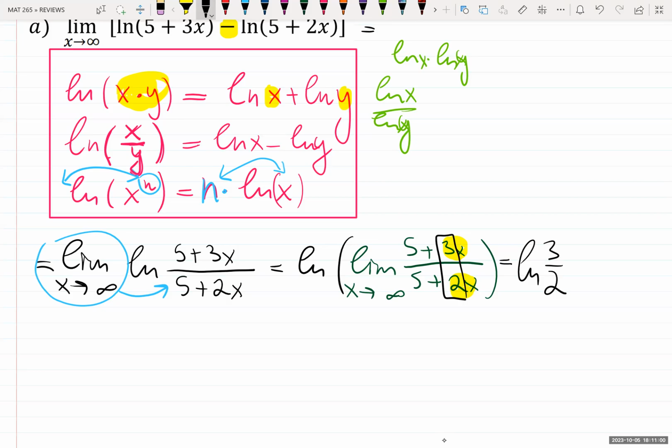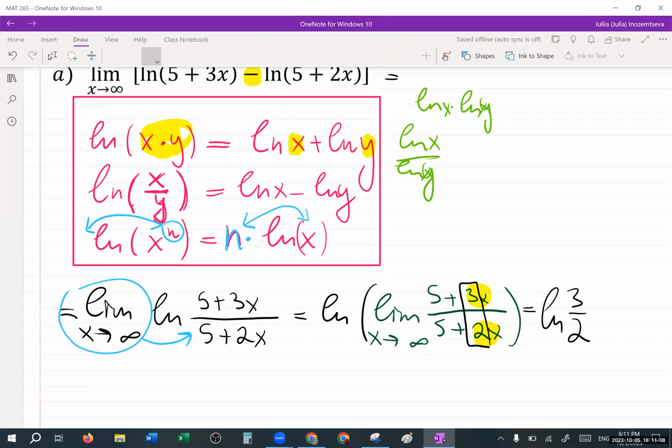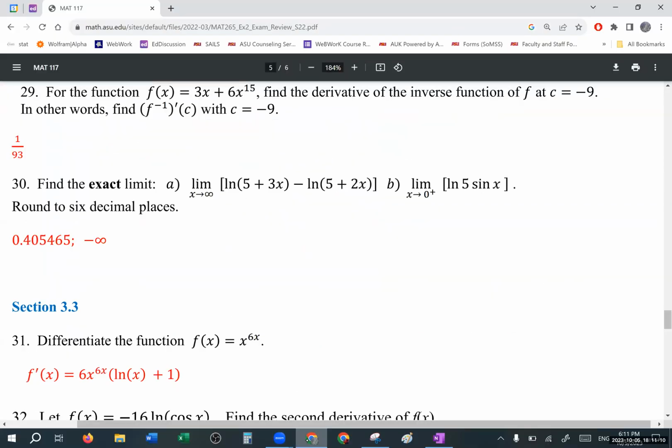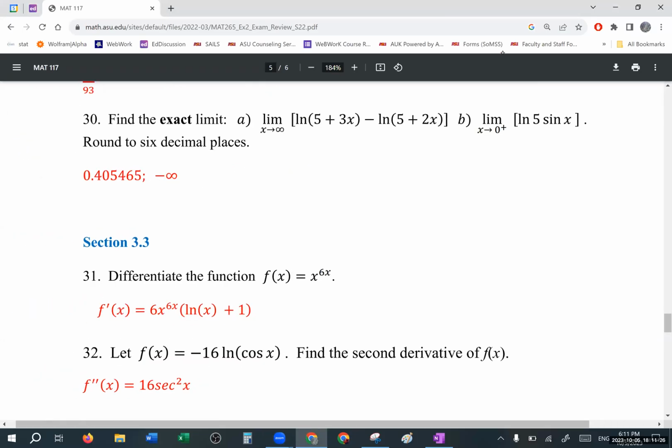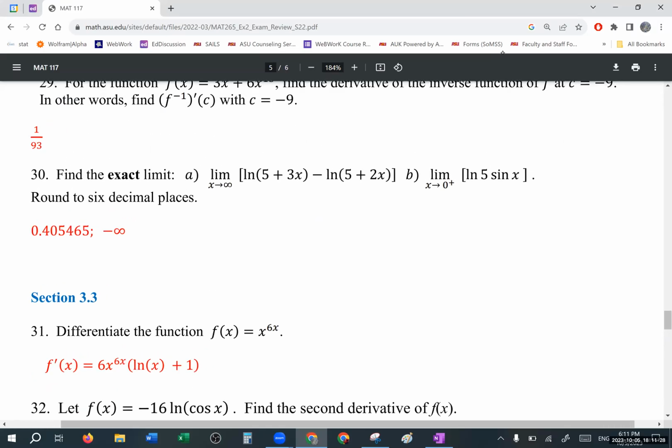So this is how you can work with these cool little problems. If you know how to do them, they're very easy. Technically speaking, you just stare at it a little bit and you know the answer. But if you don't know, then it's hard. So it's 3x over 2x because of this negative sign and because it's at infinity. That's 3 halves, done, but inside of the log. So if you know it, it's a very good problem. But if you don't, then it's not a good problem.